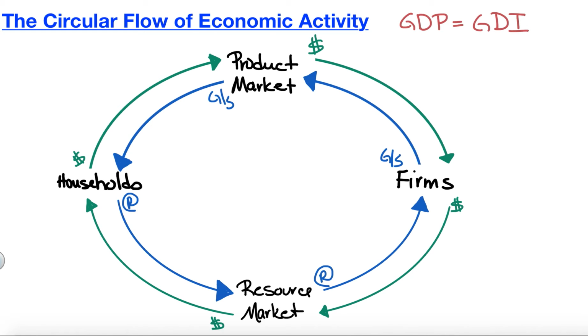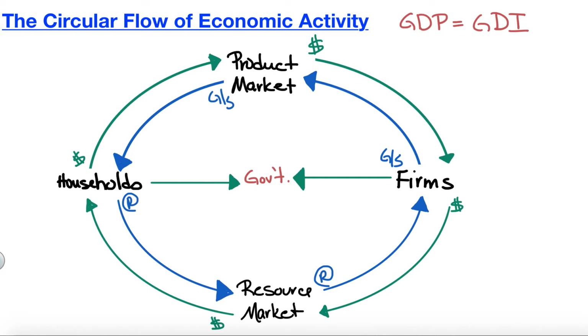So now let's add in the United States government. All right, let's put the government right there in the middle of our circular flow model. Well, the United States government gets money in the form of tax revenues. The majority of their tax revenues comes from households, but some money comes from corporate taxes from firms. So now that they have this money, okay, this revenue that comes in, what are the things that the government has to do with the money?